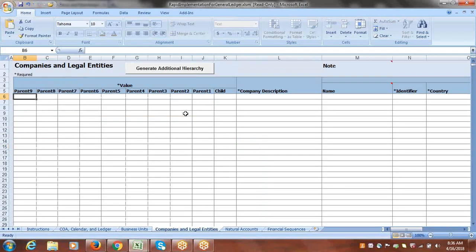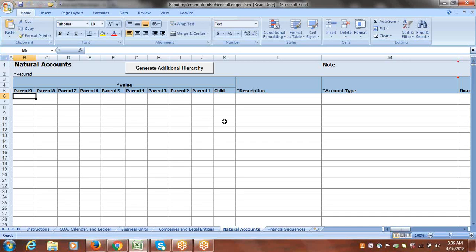Here you can enter all your companies with a parent and child relation also. Up to 9 levels the parent relation can be maintained. A child value will have a parent, the parent will have a grandparent. That's how you can create the relationship. The same way you can provide accounts here.